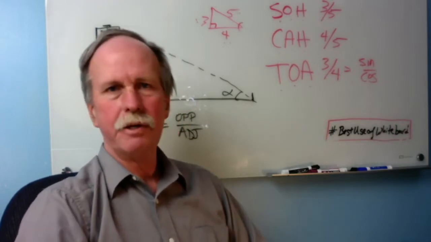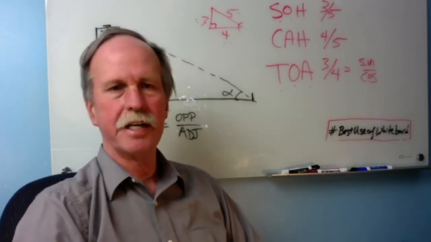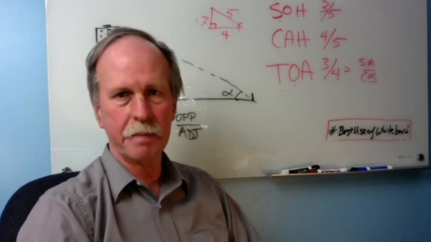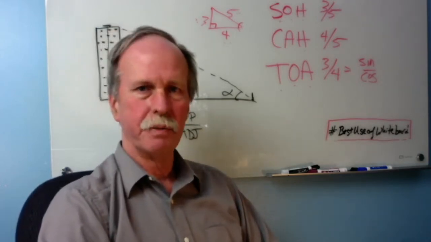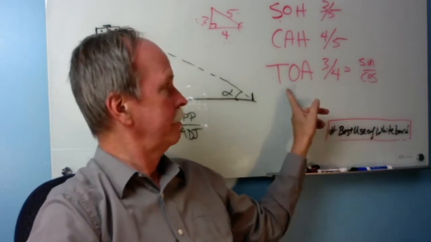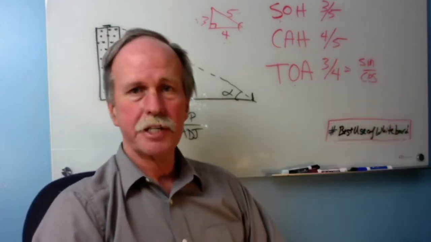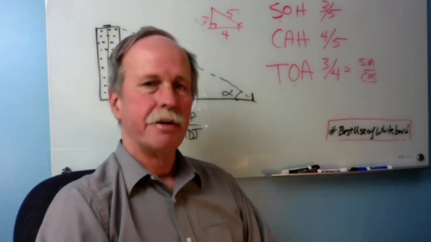I don't like to use it because I just like to be able to understand exactly what it is, and I don't have to think about it anymore once I've learned it. Now remember also, in our last episode we talked about the fact that tangent is actually the sine over the cosine as well, and we showed it from the values for this triangle.